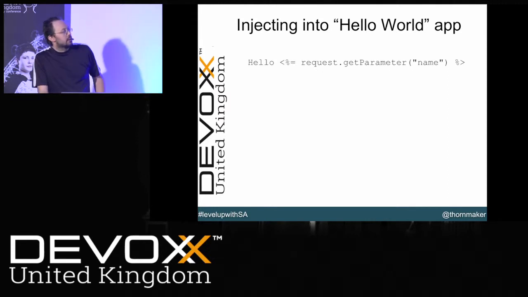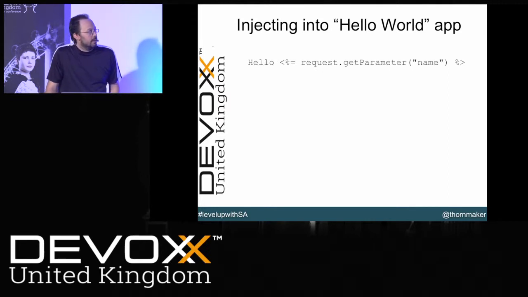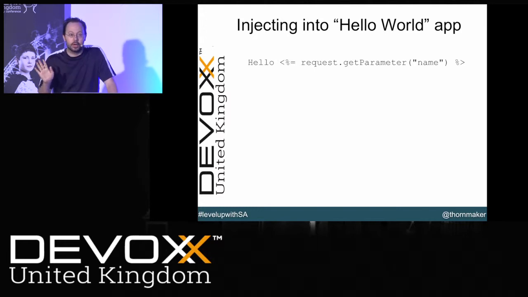So I'm using just a simple JSP line here. Usually the canonical Hello World app is just print a static string. The next step, if you're beginning to learn Java or any language, is usually to output something that's customized using a variable. So this is like that second iteration of Hello World, where you're outputting a name that's being submitted as a GET request parameter. Okay with me so far?